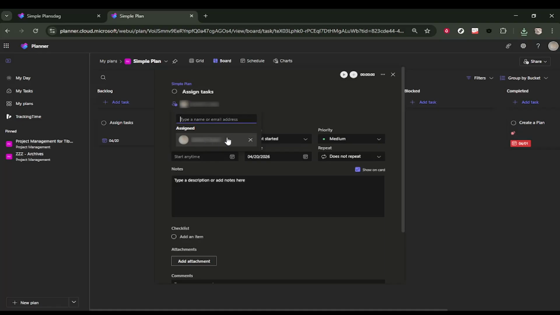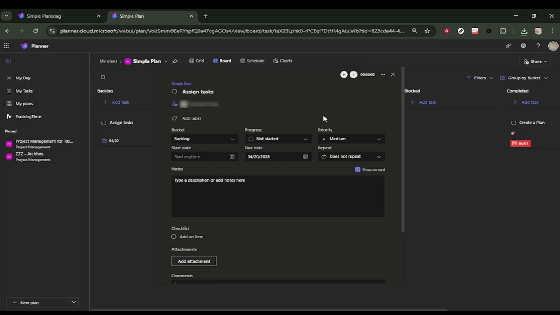assignment worked. After the person is assigned, pause briefly to make sure the correct name is selected, especially if multiple people have similar names. If needed, you can repeat the same assign action to add additional assignees, but only do that if the responsibility is truly shared.